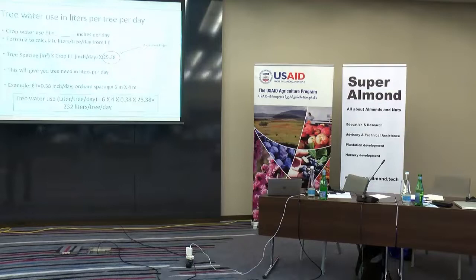We have a chart for 1 year old trees: you cut back like 15%. If you have a 100 gallon requirement for fully mature trees, for 1 year trees you only irrigate 15 gallons because you only have 15% of the canopy. Second year trees, 20% to 30%, and so on. This is basically to walk you through the process. Once you know this process, you can plug in anything based on your condition.